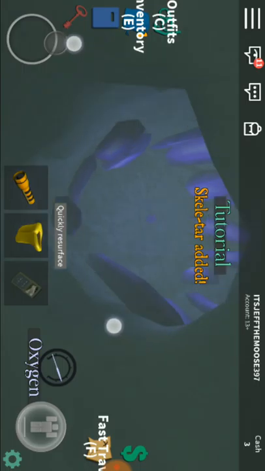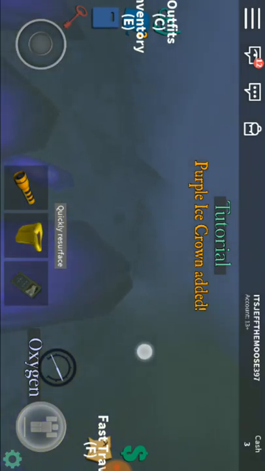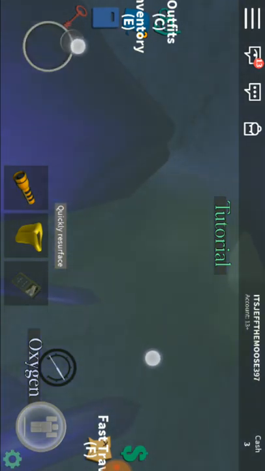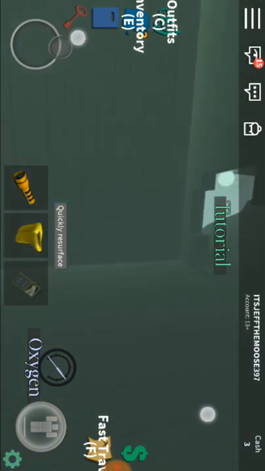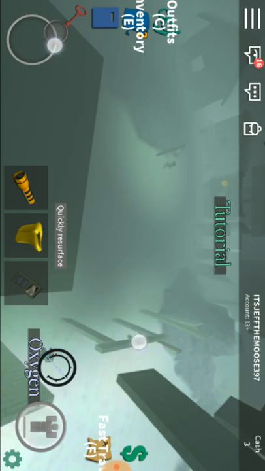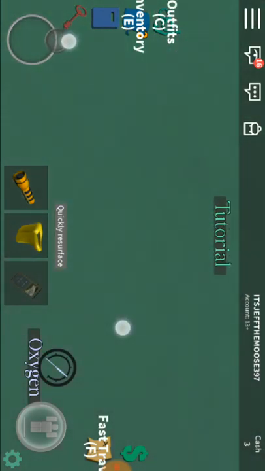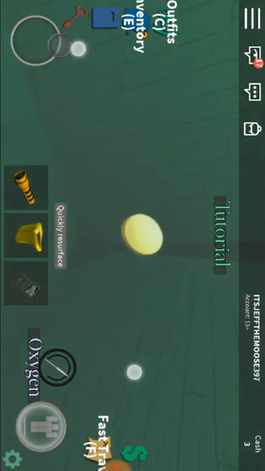Skeletar added. Purple ice cream added. Nice! How do we get out? Oh god. Oh, right here. Brain fart. That's nice, two relics already. Actually, I rarely find relics. Any relics in here? Can I take your welcome mat? No.